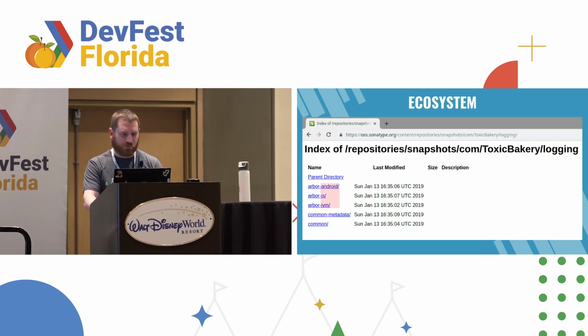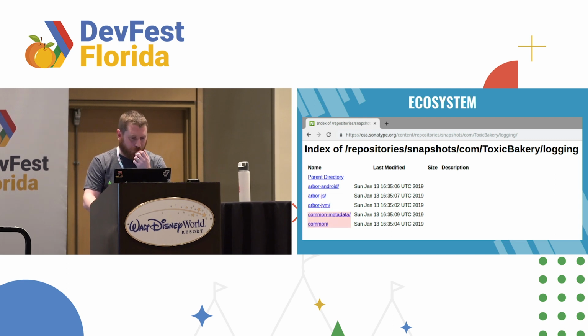So we can see an interesting thing here is that I can depend on Android, JS, or the JVM. So obviously in an Android context, I want the Android one, but if I'm working on a JS project, I can take that one or the JVM one, and these are all packaged the same way that you would expect them to be if they were just a Java module.